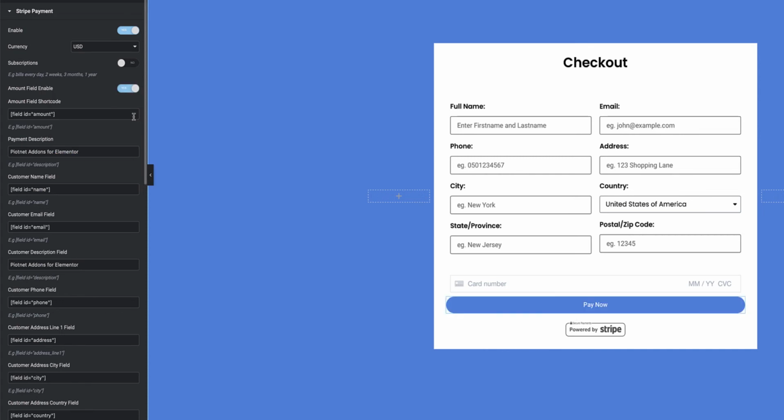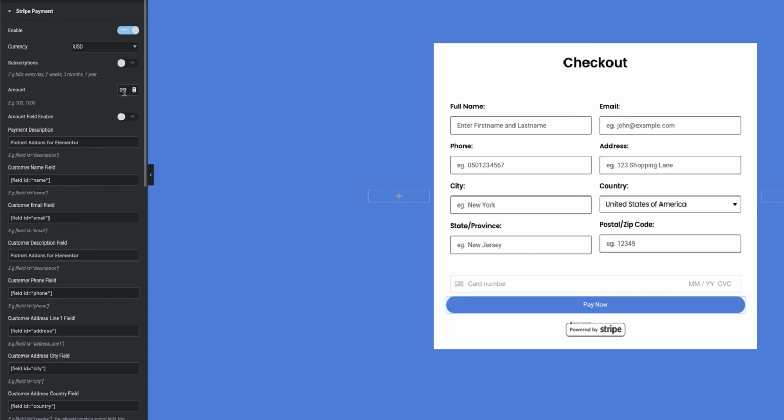Now, as I've mentioned before, you can also add an amount field to your form, which you can then use the shortcode to refer, which gives me the ability to offer dynamic pricing. This could be a text field. Again, I could create a donation form, allow the user to input an amount, and that amount will then calculate what gets charged through the gateway. I'll leave that off for now since I've specified a default price.